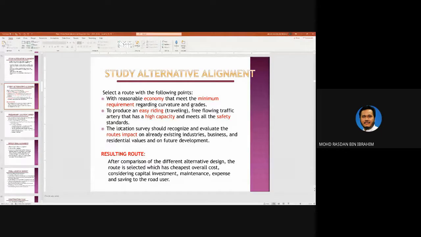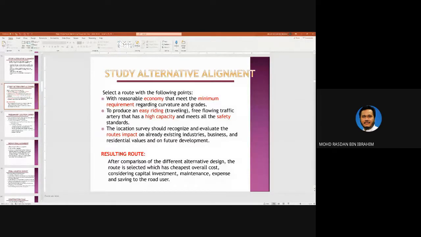The location survey should recognize and evaluate the route's impact on existing industries, businesses, and residential areas. I'll show you one map to highlight this point afterwards. The resulting route, after comparison of several alternative designs, is the one that has the cheapest cost, considering the capital investment, maintenance expense, and savings to the road users.